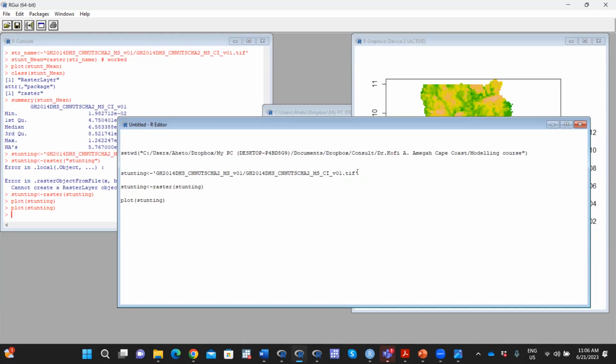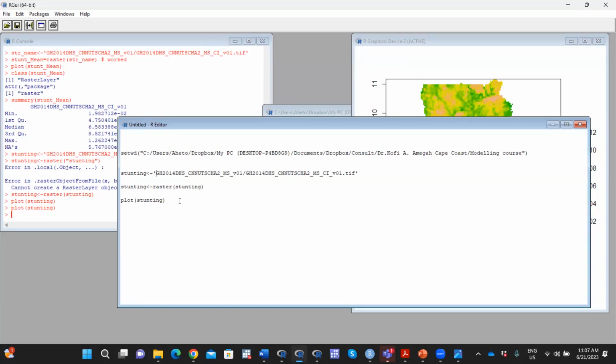Make sure you have the apostrophe, this one. Do you have it? The one here, the one I highlighted at the end. Yes, I have it. How about the start? Do you have it at the start also? Yes, I have it also. Okay. What name did you give to it? It was the first name, stunting. That name is fine. No, keep it. That is okay. So can you run this now and tell me what you get? Yes, let me run.